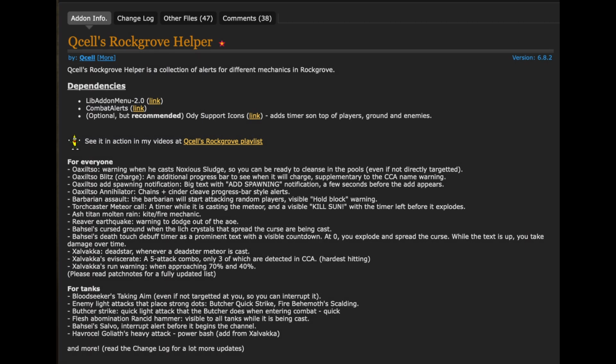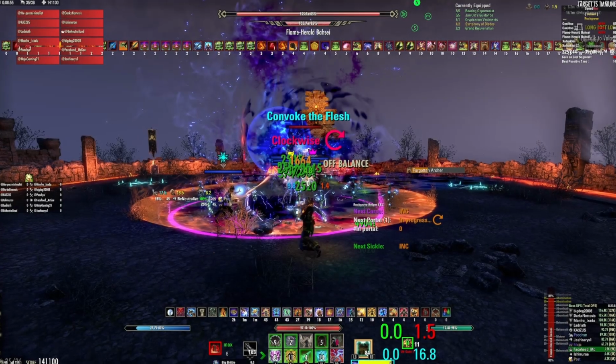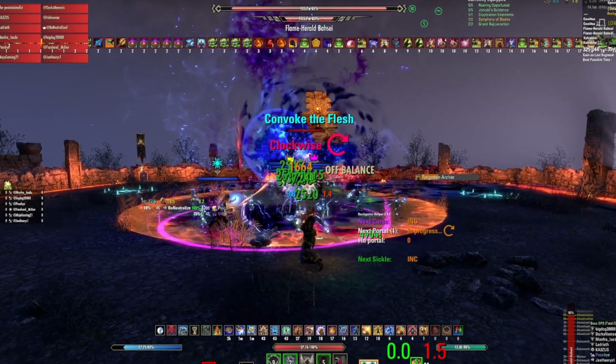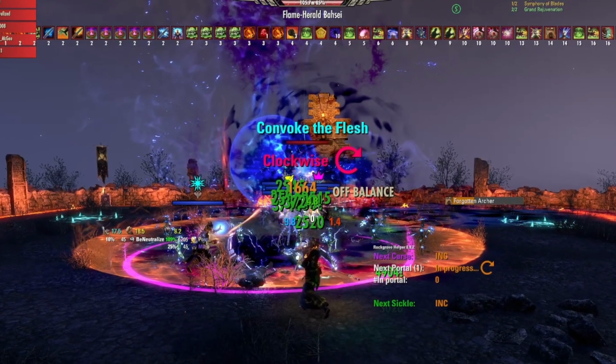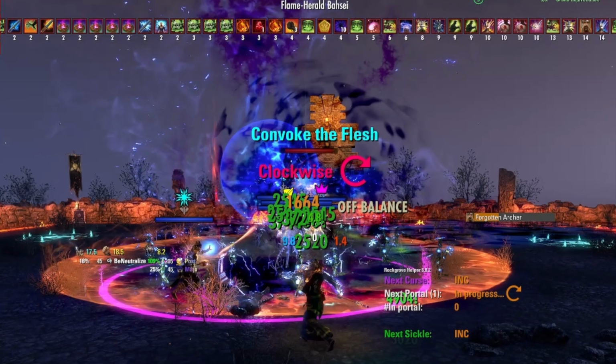QCell's Rockgrove Helper add-on is very useful here as it will instantly tell you the cone's direction. If you are on console, unfortunately you will have to watch the eyeball and cone to see what direction it moves towards before you know the rotation. This unfortunately results in a damage loss due to delay.